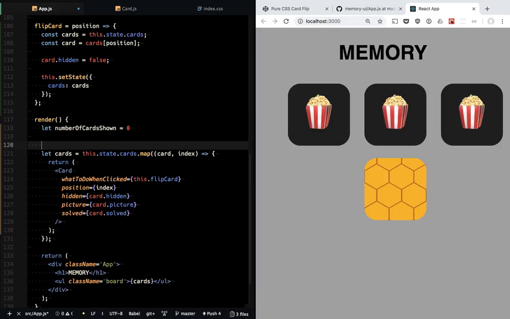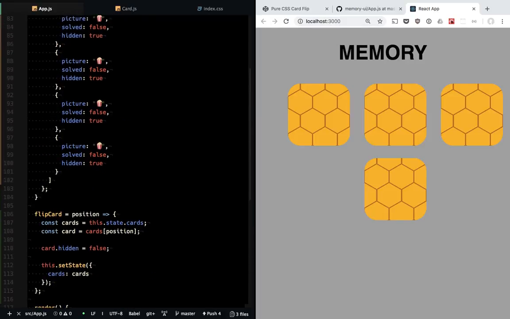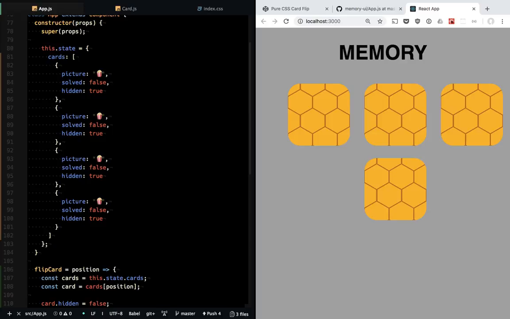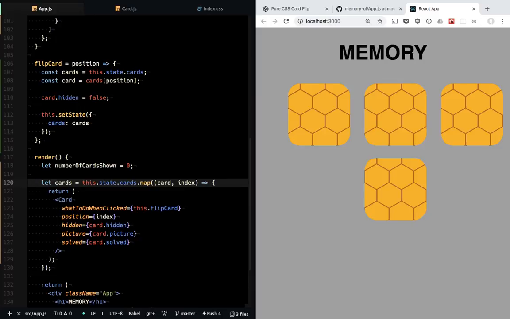We want to compute how many cards are shown. So we want to go through this array, the state, and count how many cards are not hidden. We want to go through an array and get back the cards that are not hidden. That sounds like filter.